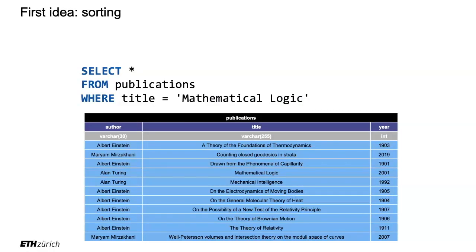I'm going to help you a bit. This is the same table, but I just put the tuples in a different order. Now, if I look for mathematical logic, how fast can you find it? Who sees it? Mathematical logic? Yeah. How fast were you? Did you need to scan through, or did you find the trick to not have to scan through? You scan through? Okay. Does anybody else have a way? Yes? That is true, yes.